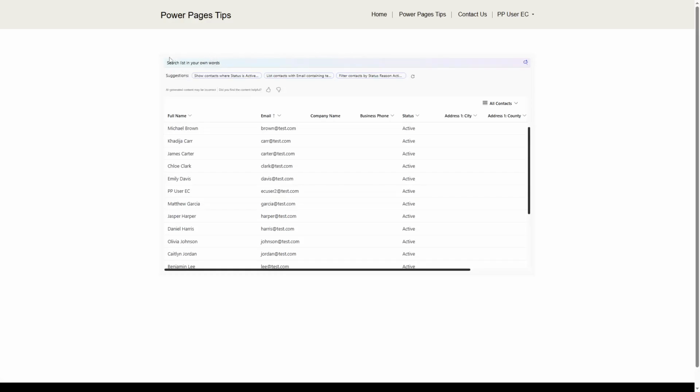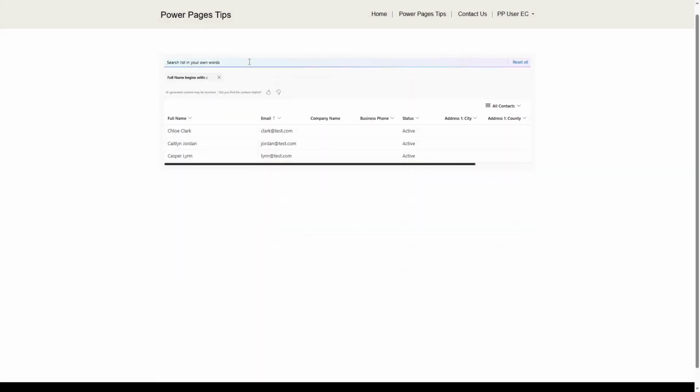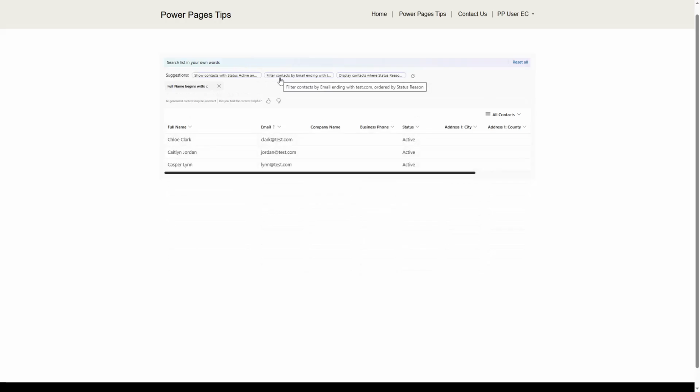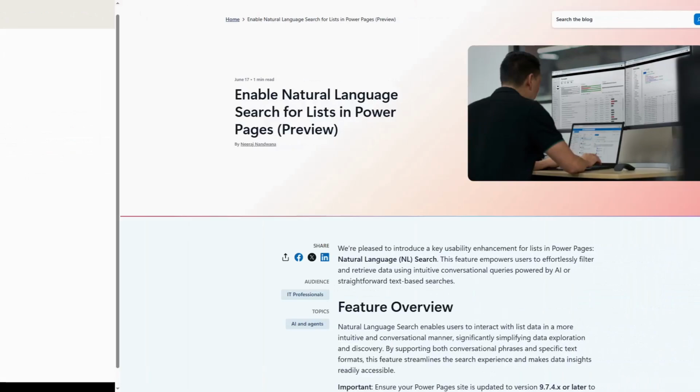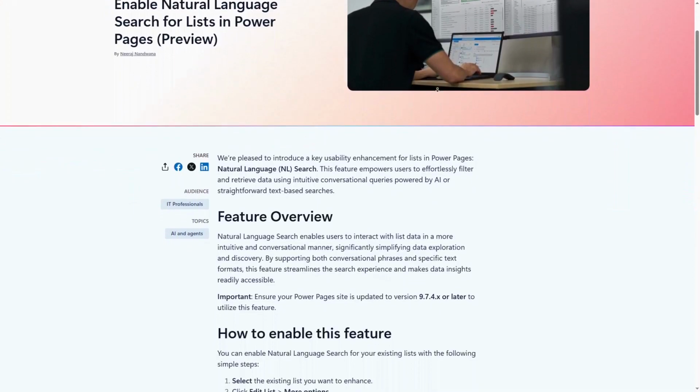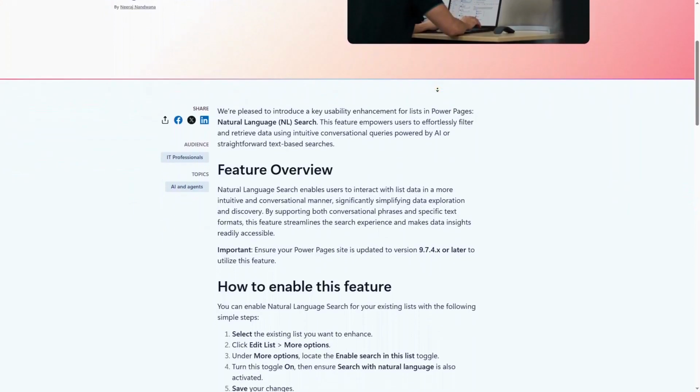Now, when you visit the page, instead of the regular search box, your users will see a new box where they can type in their query. They'll also see some suggestions to help them get started. Users can make an initial query and then add more criteria to it, or even remove certain clauses. In addition to text columns, they can also search other columns like dates, numbers, and images. This new natural language functionality empowers users to get the data they need, quickly and easily.